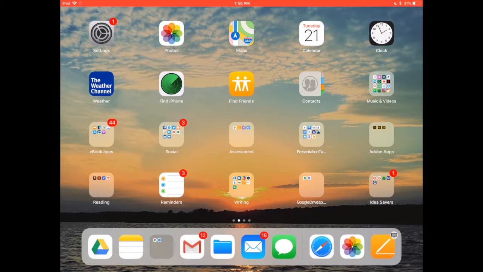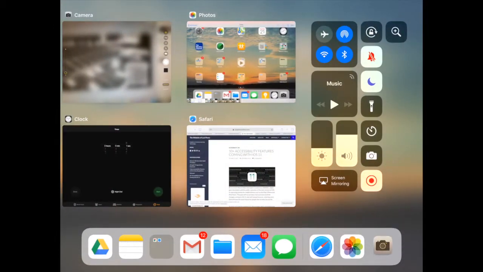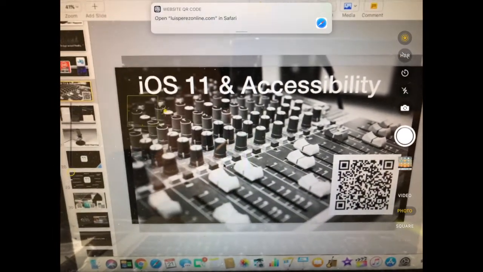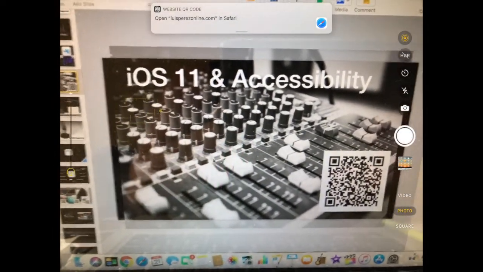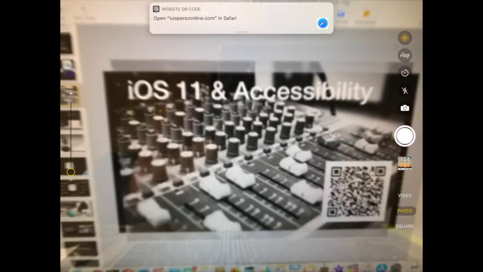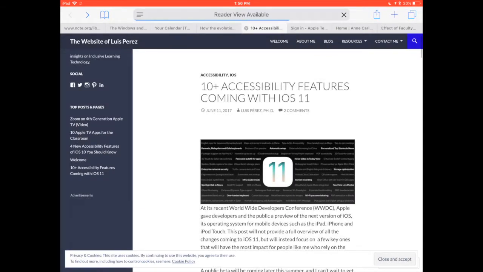And I have to train my students to be used to getting into that app to do a specific task. So now I can just go to the regular camera to do that much more simply. I'm going to go to the camera from my control center, and I'm going to scan this QR code. You'll notice that a little bar pops up at the top of the screen that tells me it's going to open a resource in Safari. That's the resource that's linked to this QR code. So when I tap the bar, it opens the website in Safari.